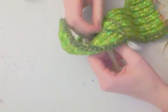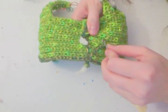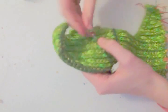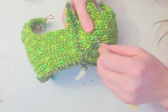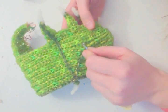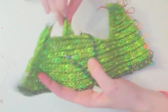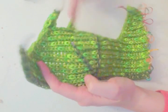Yeah, so tricky. Sometimes getting this through without catching a band you don't want to catch. Okay, down 1 over 1. And down 1 over 1. Okay, so at this point, you should see that if you went straight up from this claw, you should be like straight. So now we're going to go straight all the way down. So we went diagonal and now we're going to go straight down.